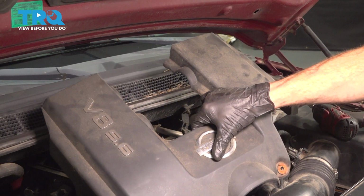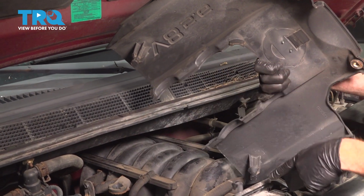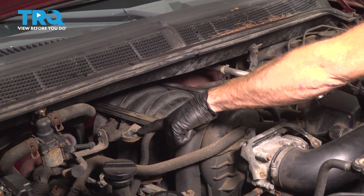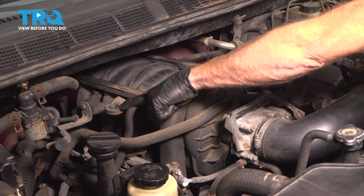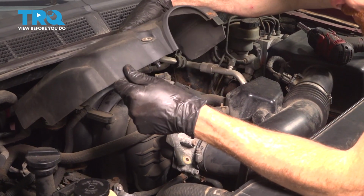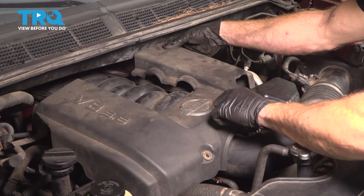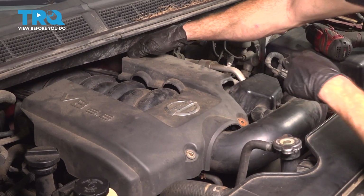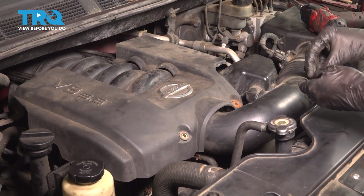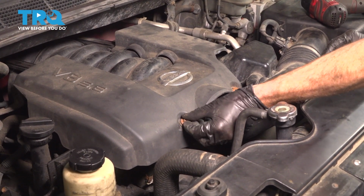Now we can put on our upper engine cover. Let's have a look at the bottom. You're going to find that you have two little locating pieces that protrude downward. On the engine's intake, you're going to find some rubber grommets for them to line up with and slide into. Once I have them both in position, I'll press them in. Continue on with your two mounting bolts. Start them both in and then snug them up.